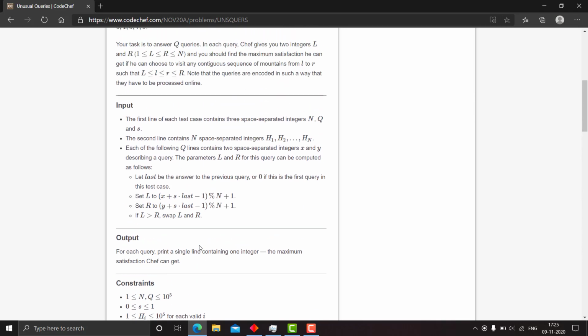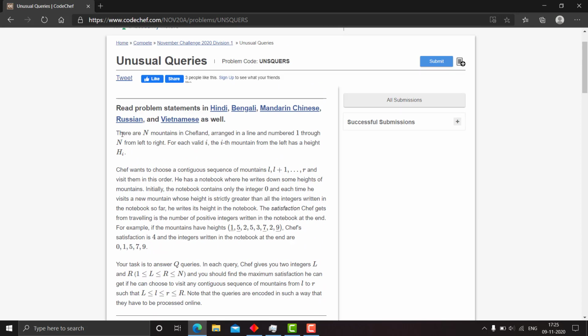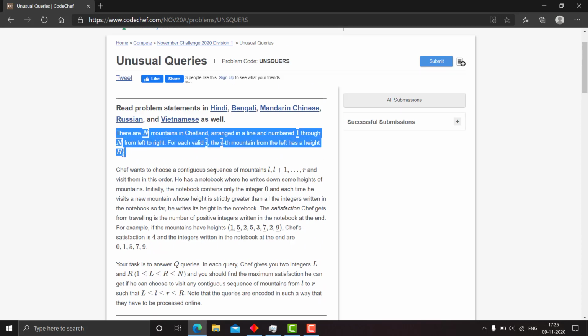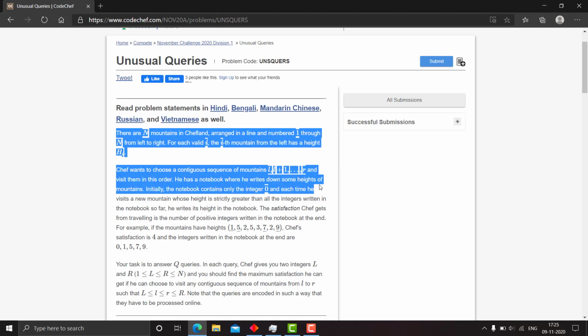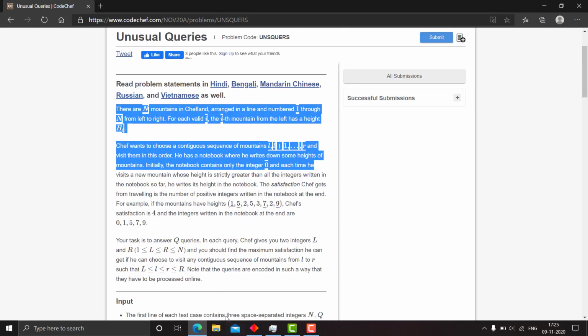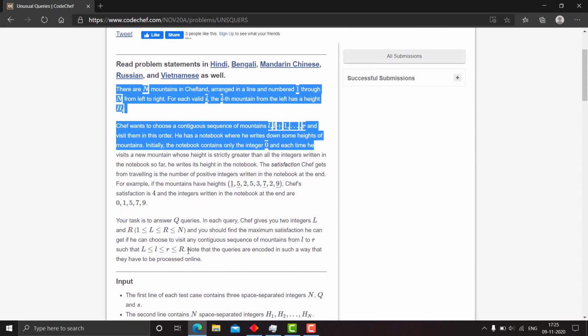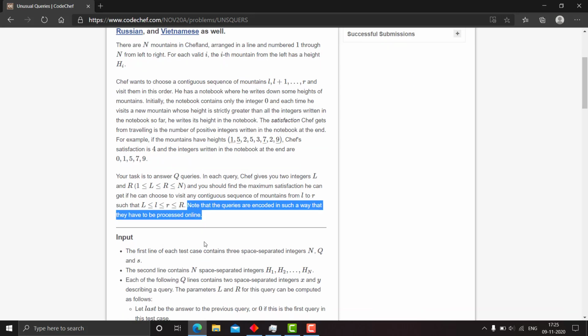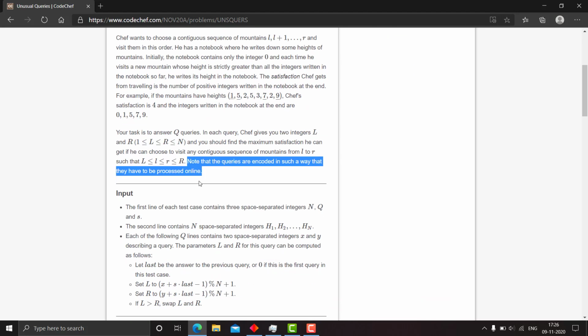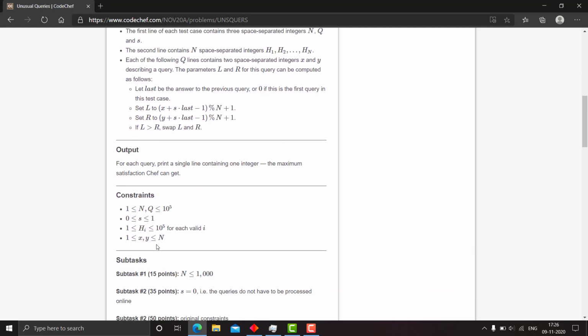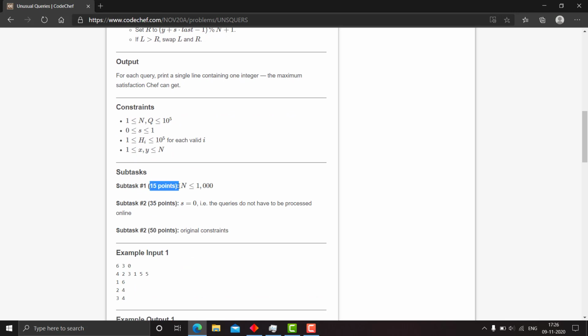Now I need to give you a hint, right? Because that's the motive of this video. But I won't give you a hint for this video because I explained what the question means. For the hint, you just need to see that you need to process the queries online. So whatever code you write, just keep this feature in mind for 100 points. 15 and 35 points you will score easily.